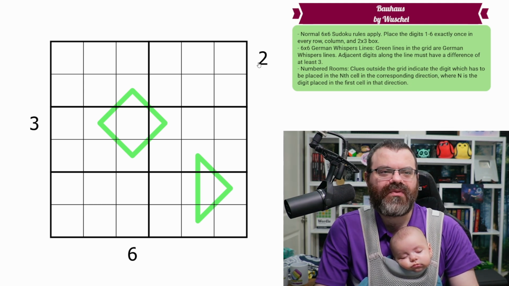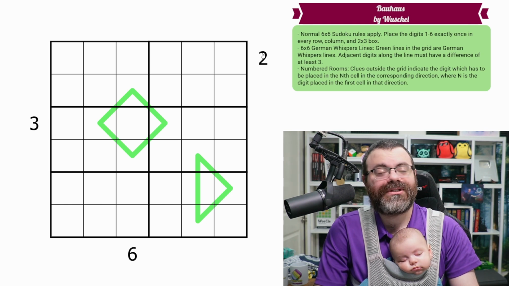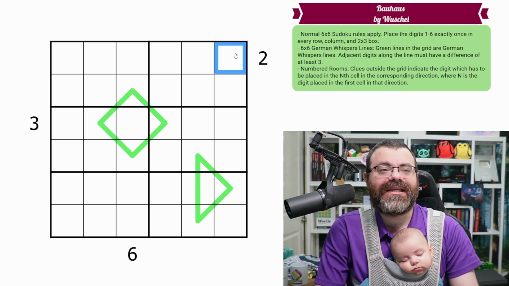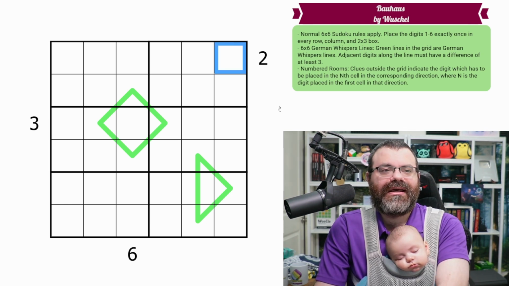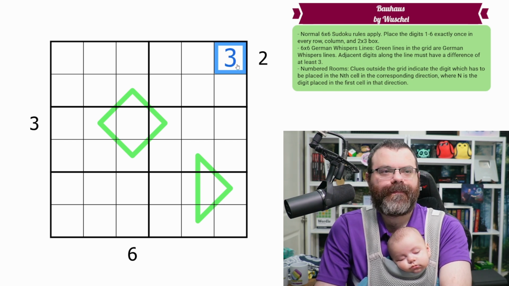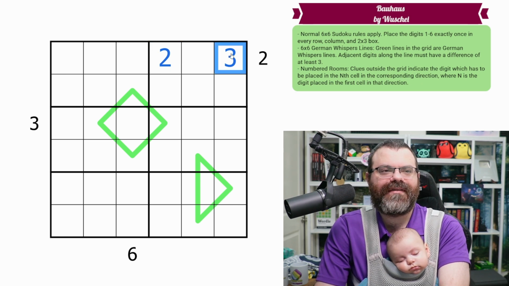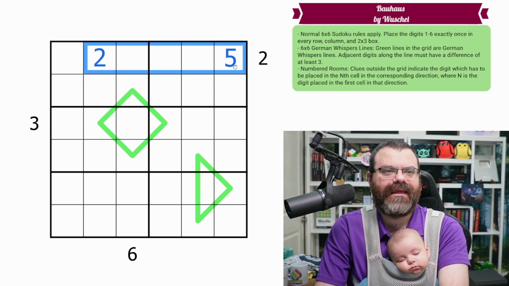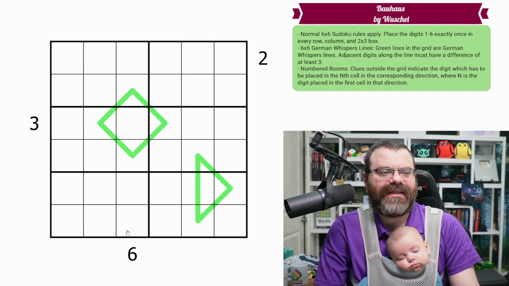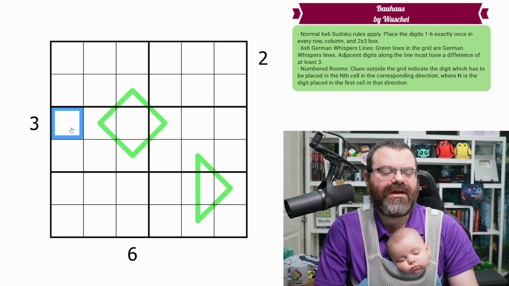These are the clues outside the grid. What you do is you look at the digit that's next to the clue. Let's say this ended up a 3. What you do is you count 1, 2, 3, and then you place a 2 there, because you place the clue itself that far away. So if this was a 5, you count 1, 2, 3, 4, 5, and you place the 2 there. And that's true of all of these in the direction from the cell next to the clue.